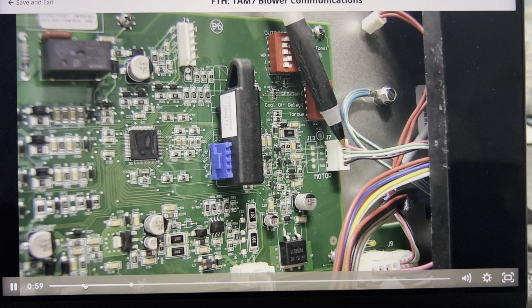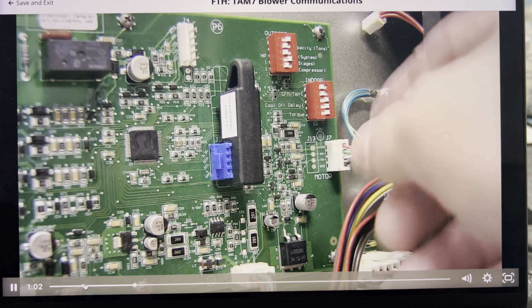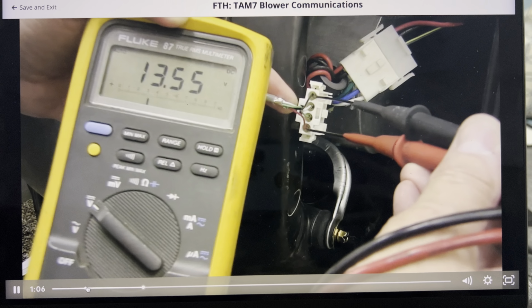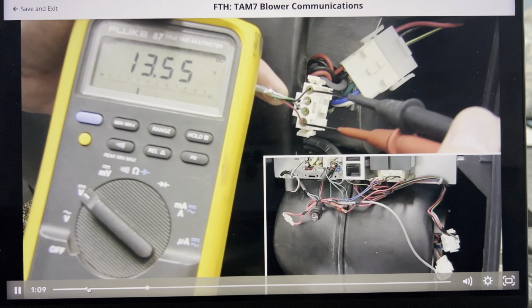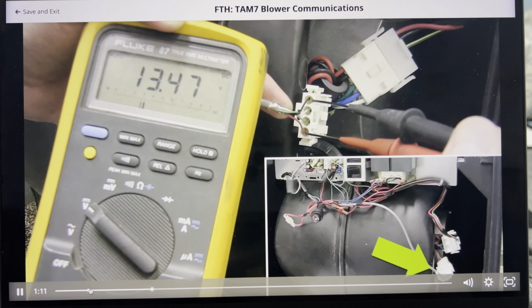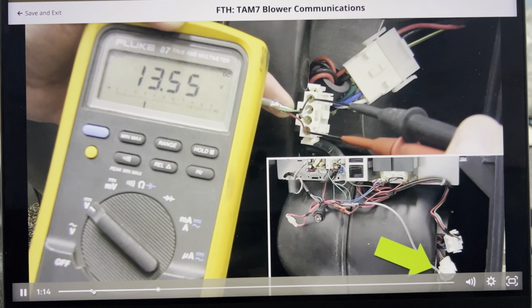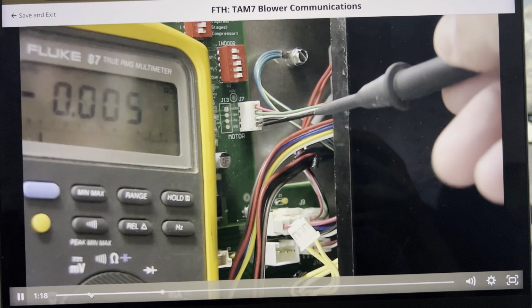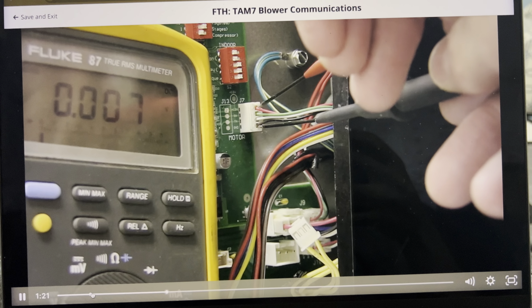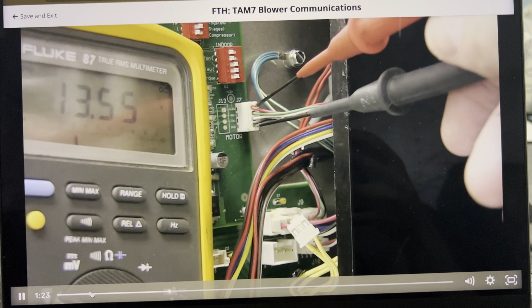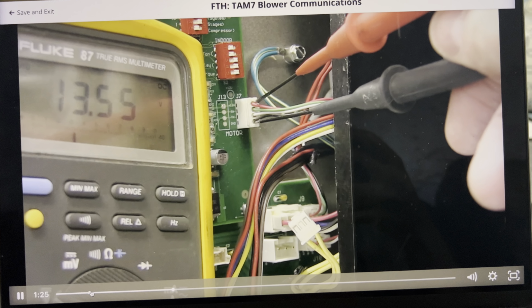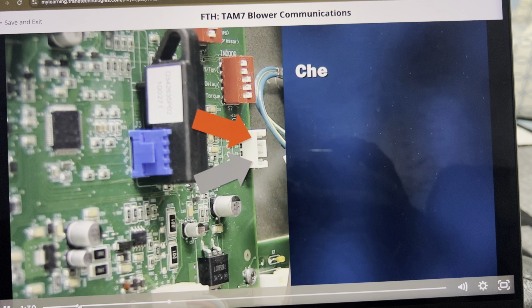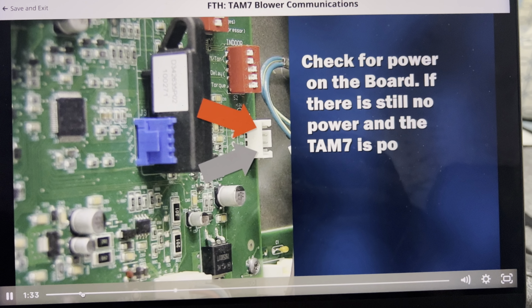Begin by verifying the blower wiring harness is securely plugged in at J7 on the AFC board. Next, verify that there are approximately 13.8 volts DC across the red and black leads on the low voltage side of the motor. If you don't have approximately 13.8 volts DC, check the source on the AFC board at plug J7, again across the red and black leads. If you do not have power at plug J7, remove the plug and check the pins on the board directly.